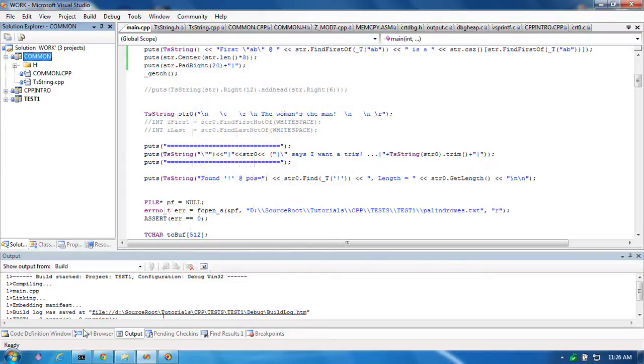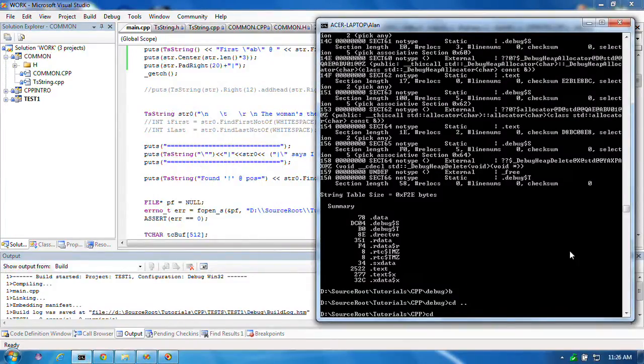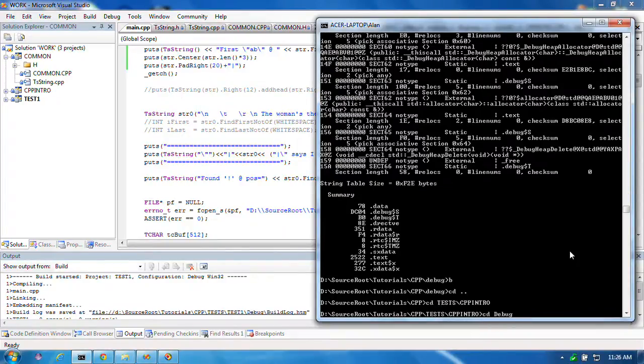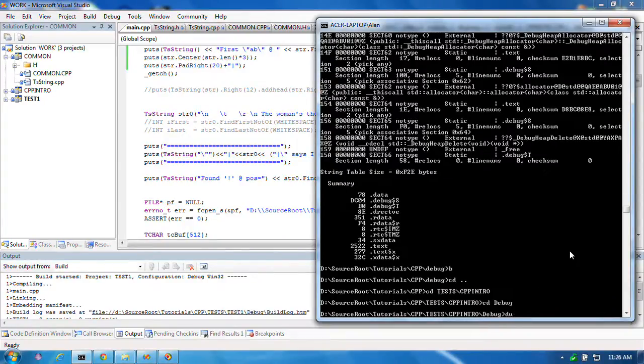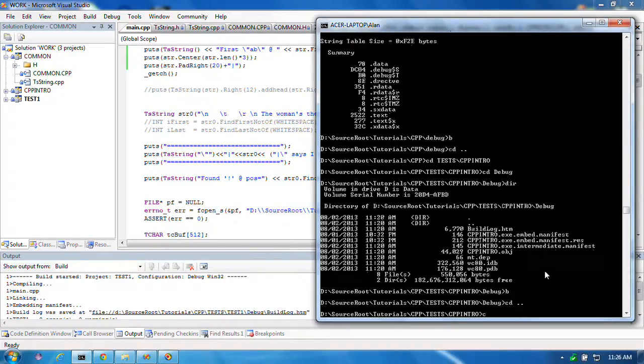And normally our file extensions, after compiling, it doesn't matter. And it does matter.